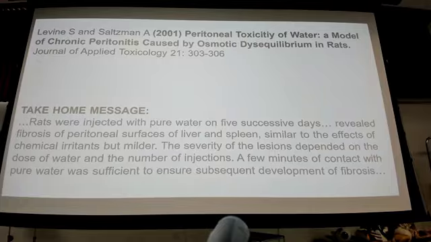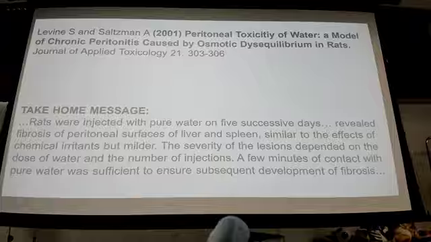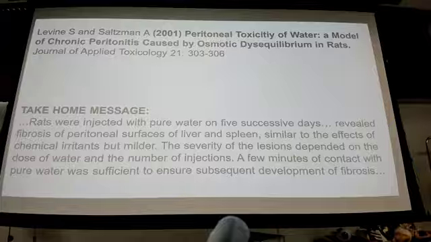And so when I was in grad school a long time ago, probably before half of you were even in school or born, this paper came out and we had to read it from my toxicology class. And the take-home message from this paper was that even water can be toxic. So they injected water peritoneally in an animal model, and they found that this water caused lesions that were more mild but similar to that of chemical irritants. So this just furthered the concept that almost anything can be toxic, and how we're exposed to it also plays a role in an agent's toxicity.